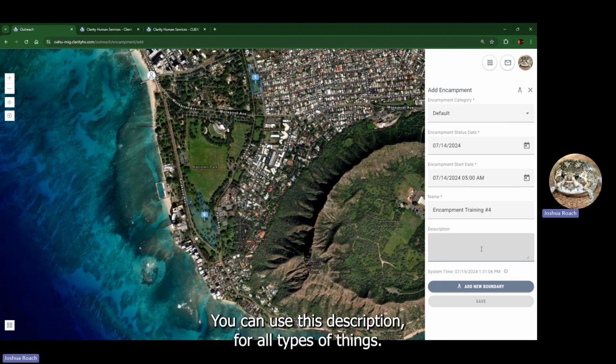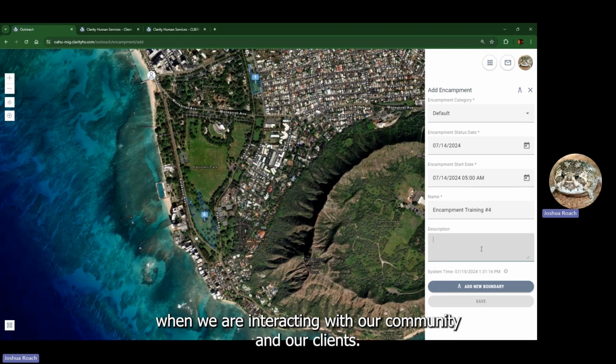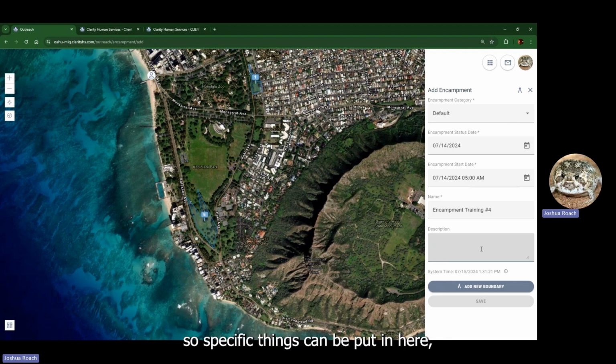And then you have the ability to put in a description. You can use this description for all types of things. You could be as specific as you would like. This is really to help each other when we are interacting with our community and our clients. So specific things can be put in here, such as entrance on side of, etc., street name, right?